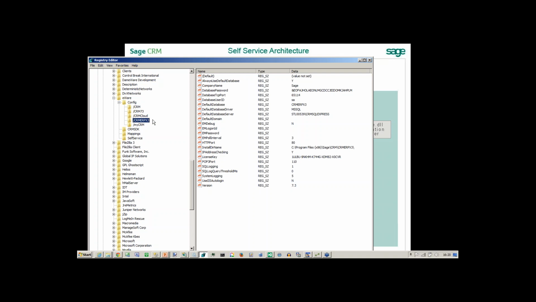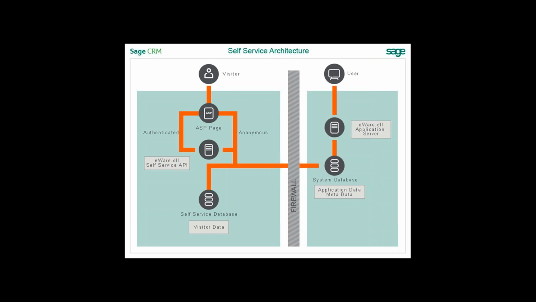So it's an important thing to realize that the installation of self-service is integral to the installation of Sage CRM proper, and you can only have within a production environment one instance of CRM, because otherwise you potentially blow apart self-service and stop anything working. But the real world needs to be able to have the idea that we work with an instance of CRM within the secure network.